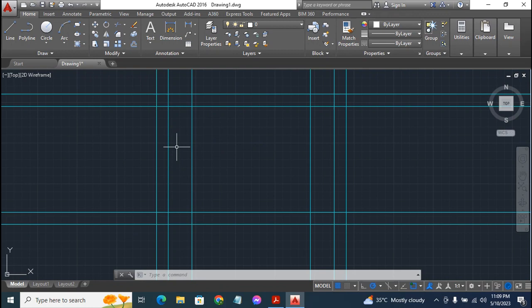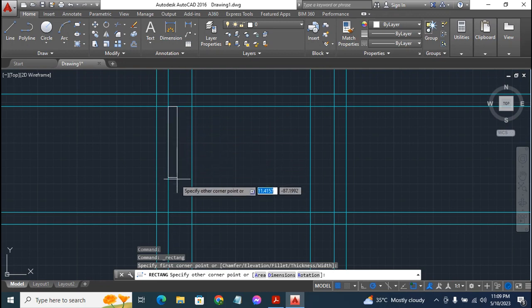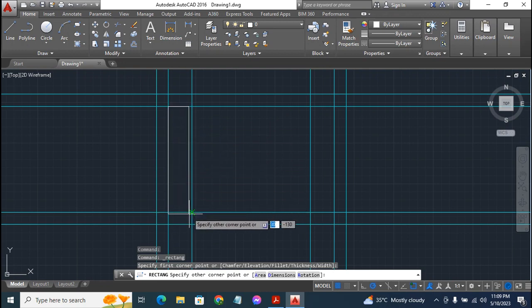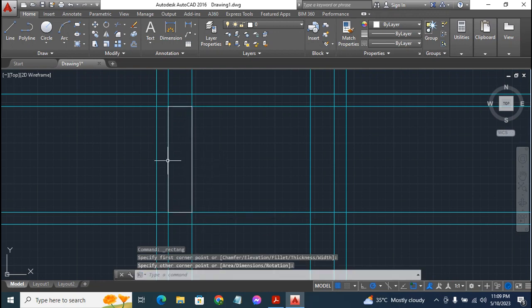Next, we want to draw in these rectangular shapes. Okay, so let's do that quickly. Go to draw, click on rectangle, ensure your cursor locks to the point of intersection at this edge, at one edge of the rectangle. Click on it to lock to that point of intersection, then drag down west to join it at this point of intersection where my cursor is right now. Now we've gotten our rectangle there.